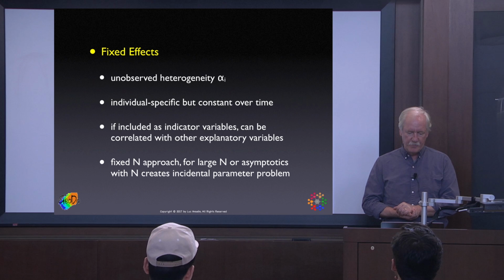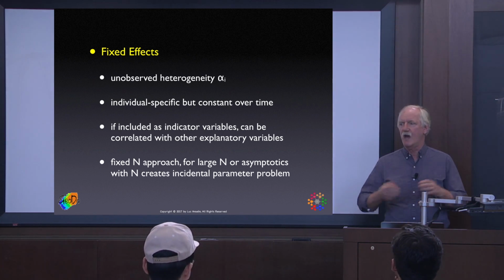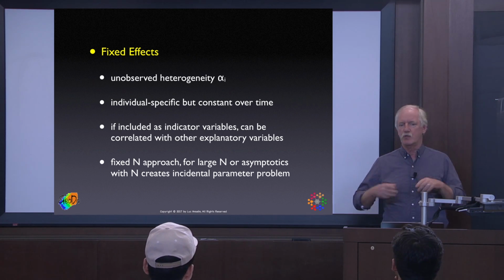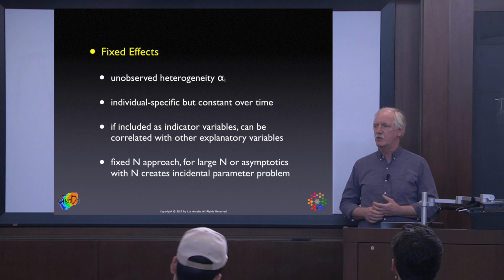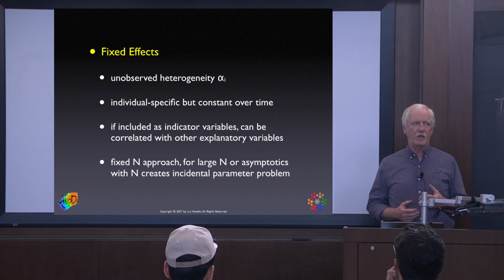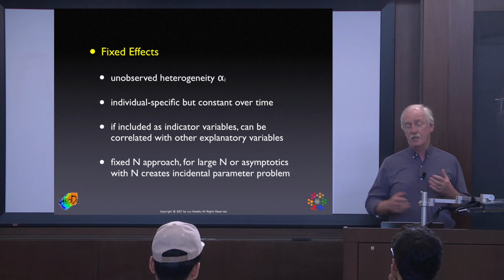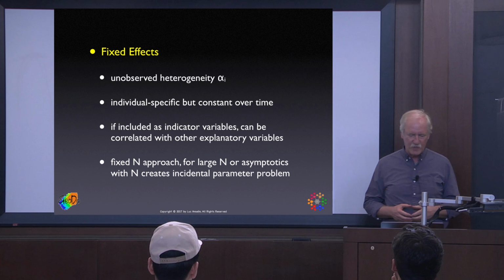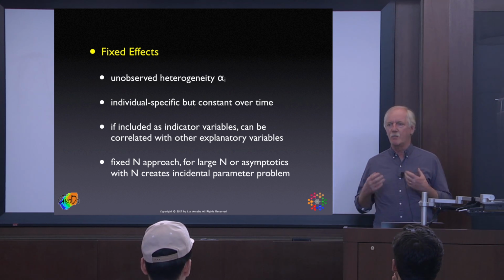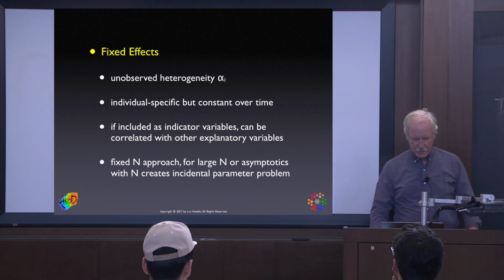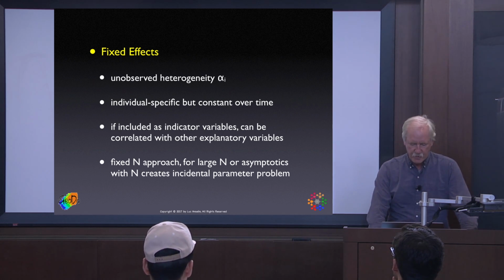Even though you can come up with an estimate, and it's often done, these estimates are not very reliable. And you can sort of see why that is. If you have more and more of these individual effects and the time series are very short, you don't have a lot of information to extract the parameter. So the focus in the fixed effects models, and actually also in the random effects models, but for a different reason, the focus is on the betas. So on the slope coefficients, not so much on the individual intercepts.